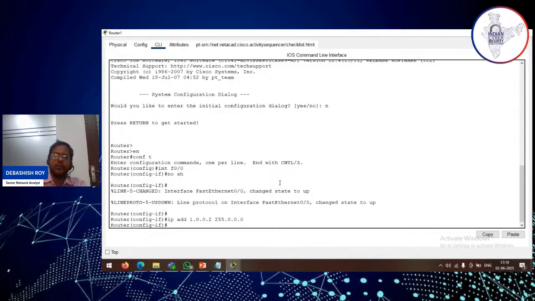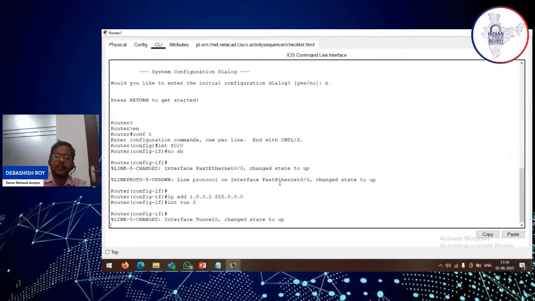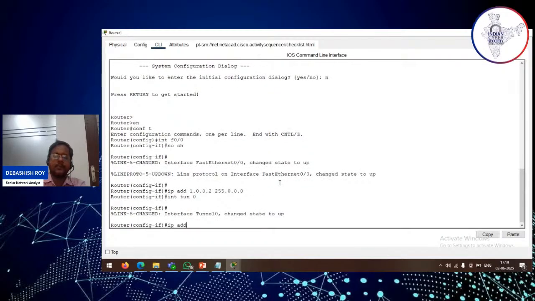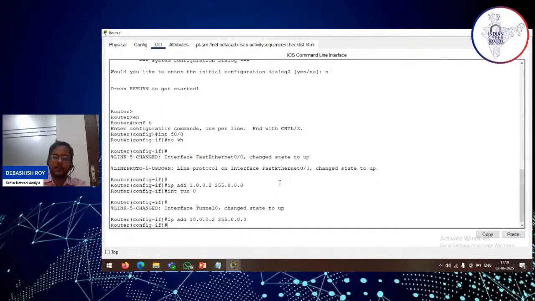In case of router 1 also, you specify the tunnel mode. So you first create the tunnel, you specify the IP address, say as 10.0.0.2 here, then the tunnel mode GRE IP.